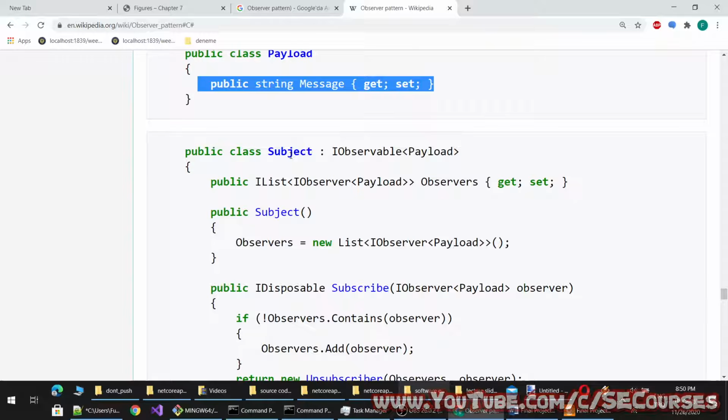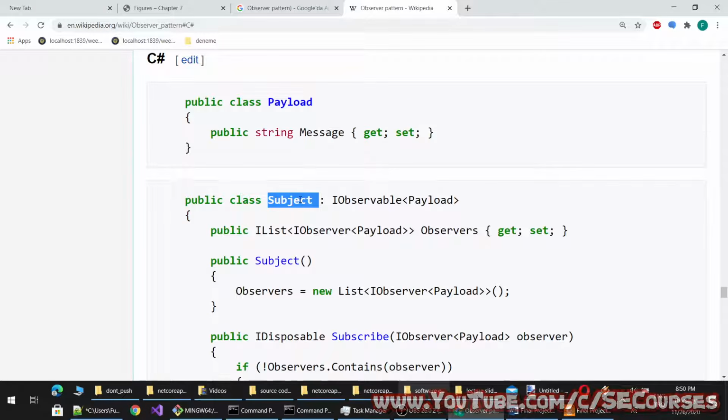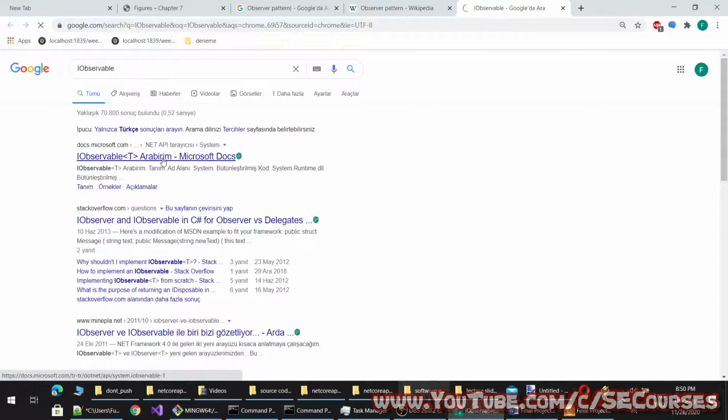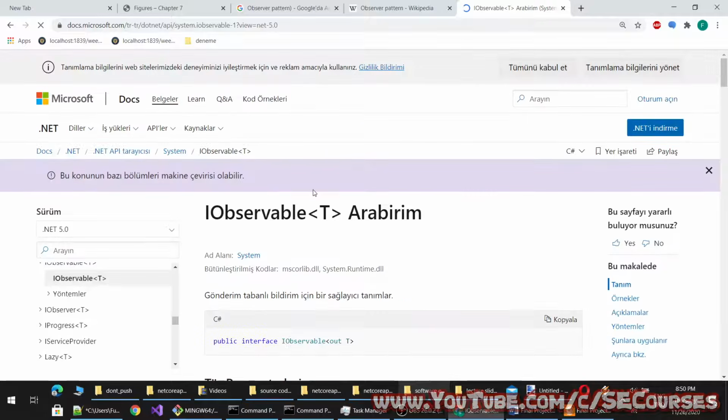There is a subject which inherits from IObserver payload. So IObserver is... let's see the original of the article.